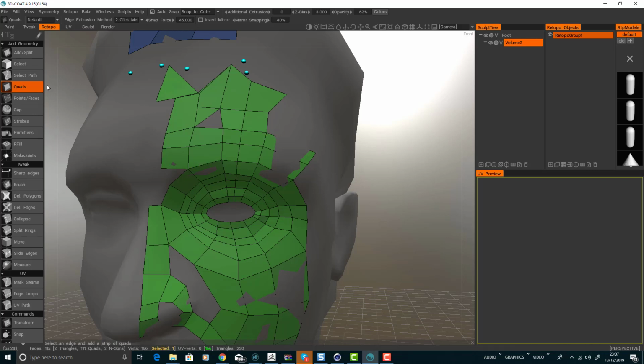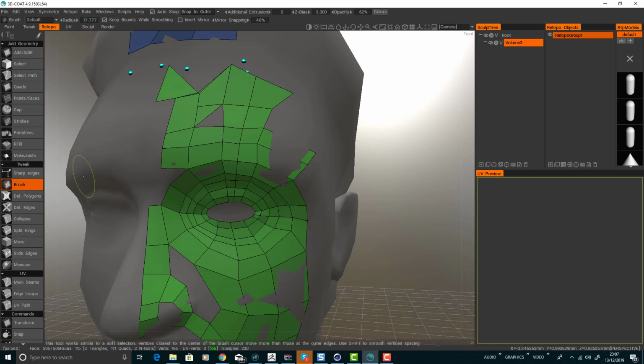Now this is found, I believe, in the brush. You can see here we've got the ability to tweak like this. It's like a smooth kind of tweak, and I quite like this. This is a nice way to move multiple vertices. It would be nice if this was combined with this, so that when I right click I have that tool. So it'd be great if I could customize what my right click does.